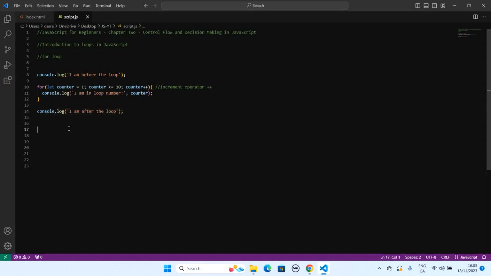So that is the for loop in JavaScript. Let's talk about this again in the next tutorial, because we're new to loops. But the key thing about the for loop in JavaScript is that it is very popular because it can be used to run a piece of code over and over again while some condition is true.